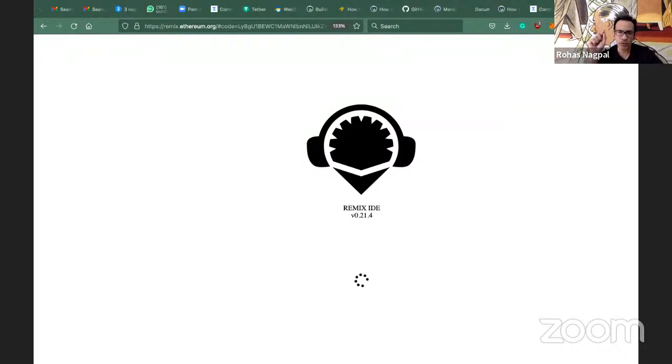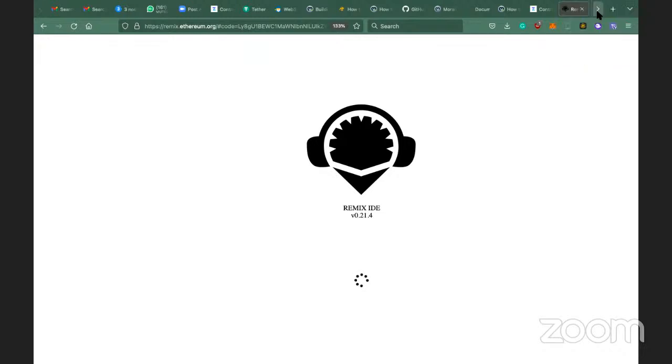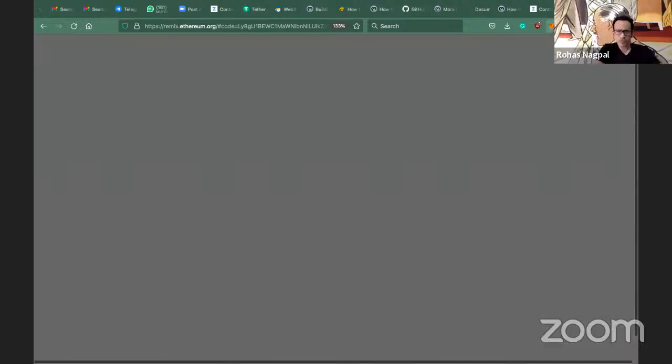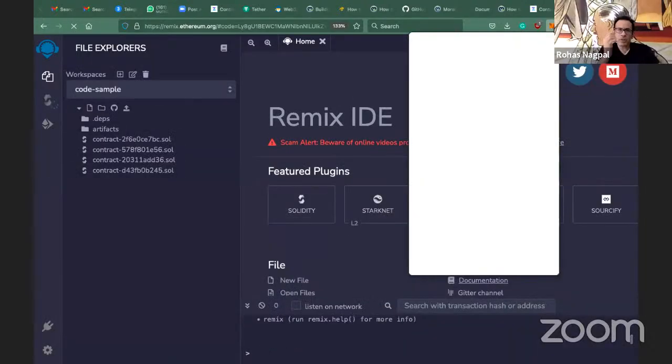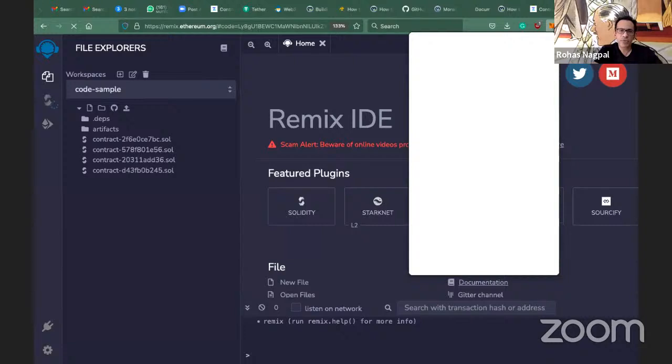We're just seeing the thing going round in Remix. Yeah, because I'm running, I think, 10 programs on my Mac, so it just becomes like this. In the meanwhile, I'll show Metamask. Sure. Yeah, so can you see Metamask? Well, we can see a white box. Yeah, okay, the Remix IDE now shows.